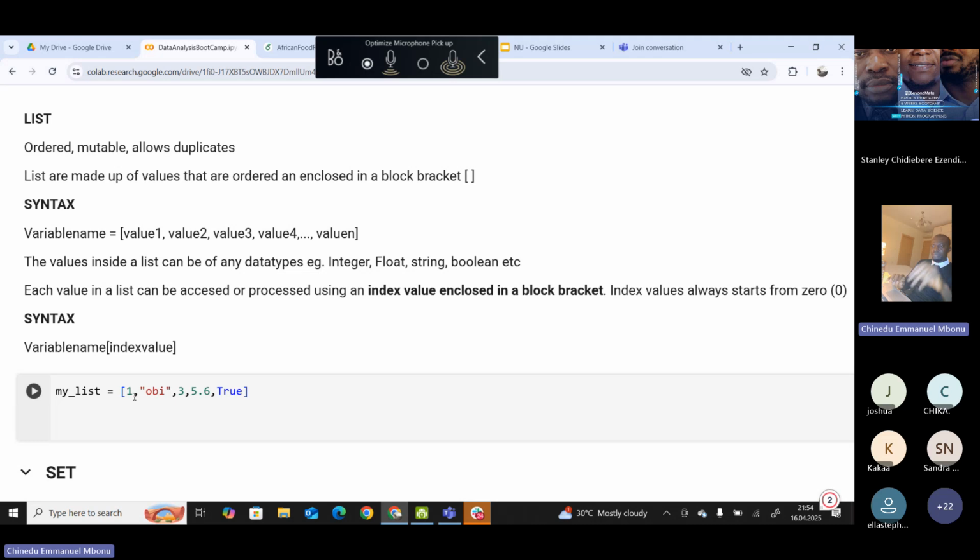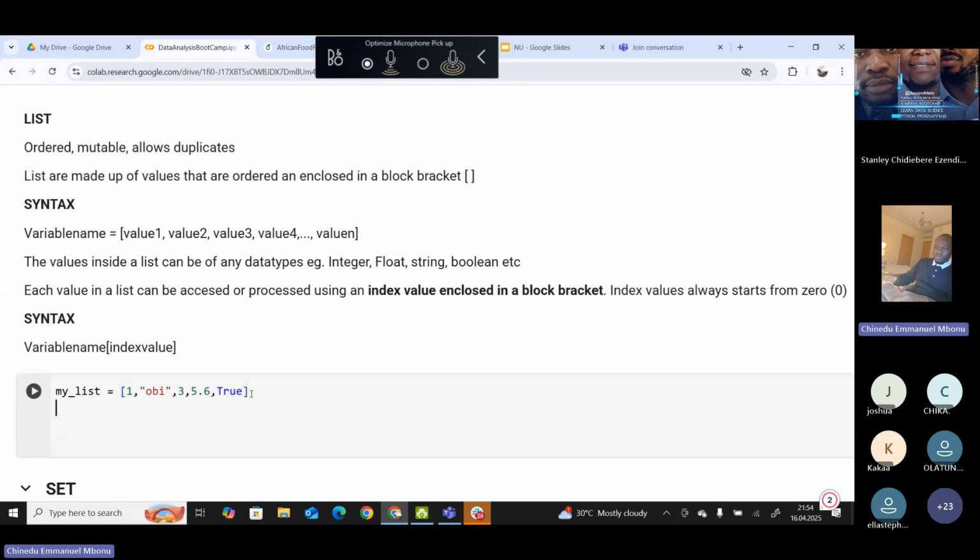This is still an accepted variable name because it started with an alphabet and has an underscore and so on. So this list, we have a block bracket opening and closing, which implies that 1 is our first value, OB is another data type, which is the second value. We have 3, the third value, 5.6, our fourth value, True, which is a Boolean, is our fifth value.